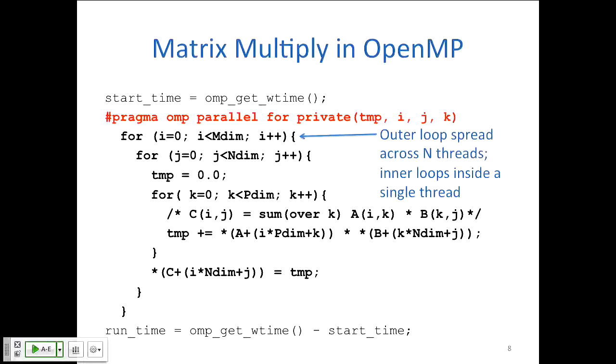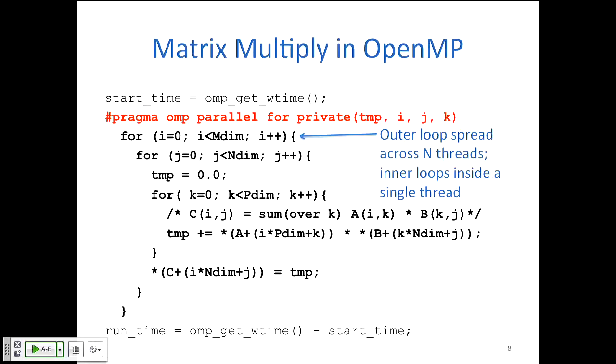So getting back to why you want to spread the loop iterations the way we did, if you think about these inner loops, there's going to be a lot of locality as you step through this loop on one thread, or these iterations on one thread. You're going to stay in the same region of memory and get more locality. So that's why you want to divide things up that way.